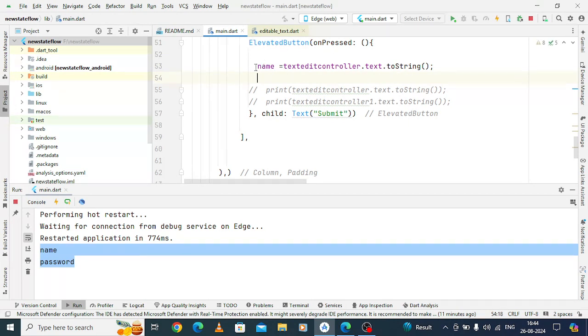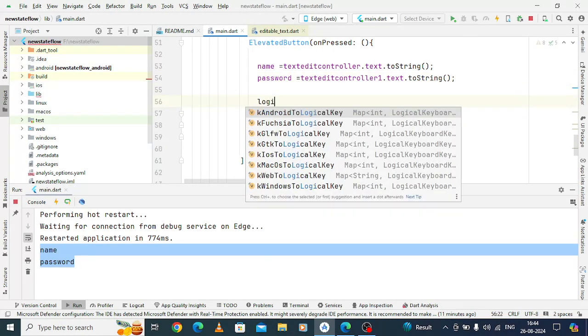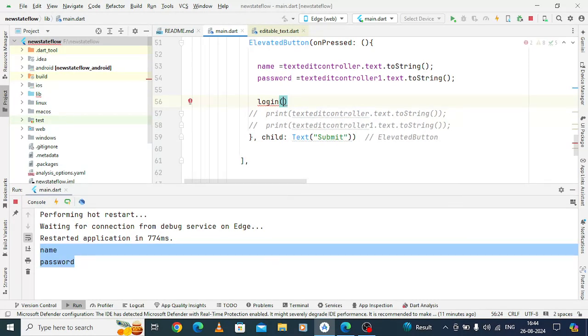The same thing you have to do for the password. So here it is the password, and here it is 1, and you can pass those values. But here I am using one function called login, and under that login I have to pass the name comma password.